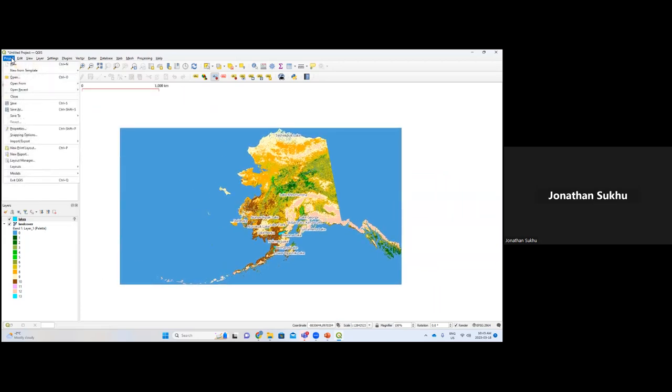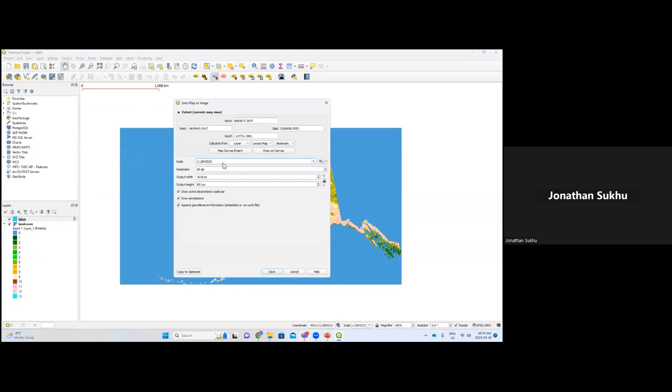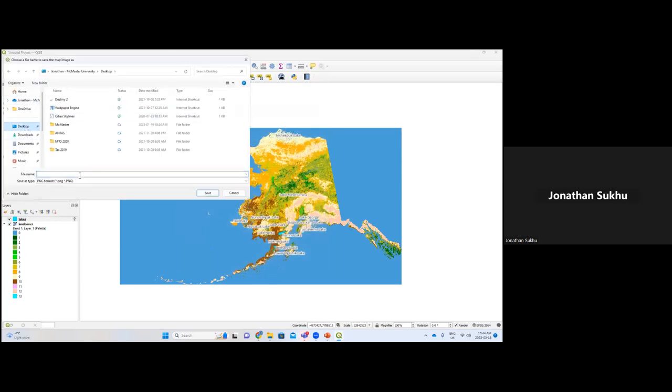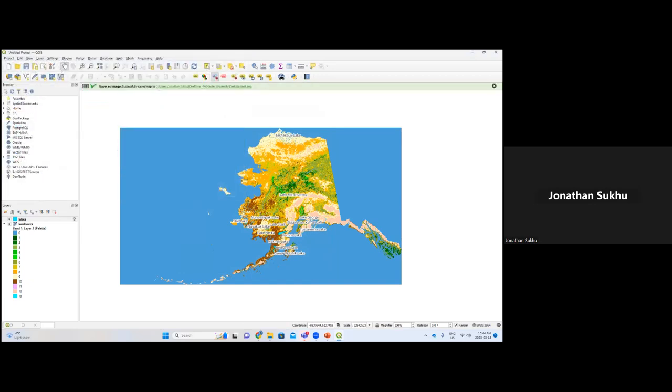Simply put, going to project, you can see there's directly an import export layer. You can export as an image, PDF, and so forth. If you go to image, it will just take what's on the screen right now. You can adjust the coordinates, or the exporting size as you like. You can adjust the scale, the resolution, the output height, width. You can select what's included in terms of the active decorations, annotations, and so forth. And if you click save, I will just save to my desktop. In this case, I'll save as a PNG.